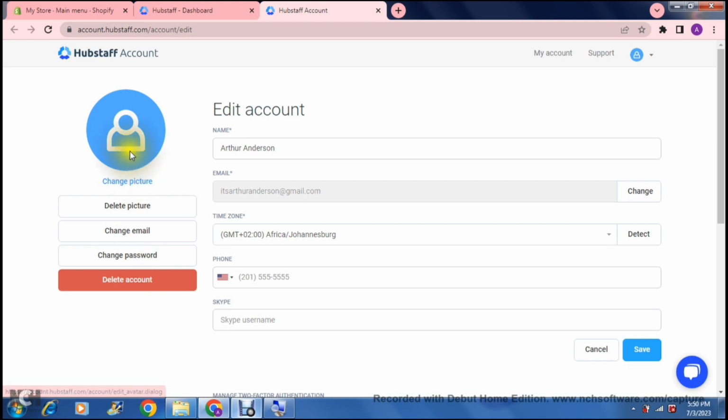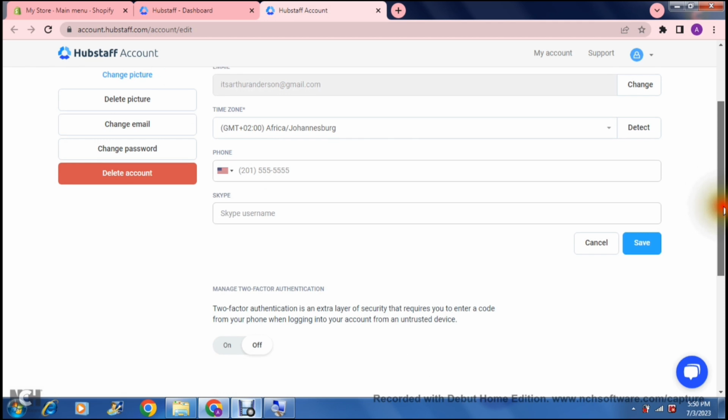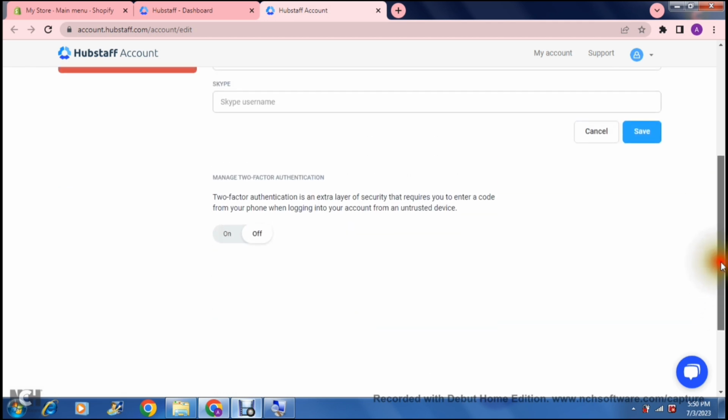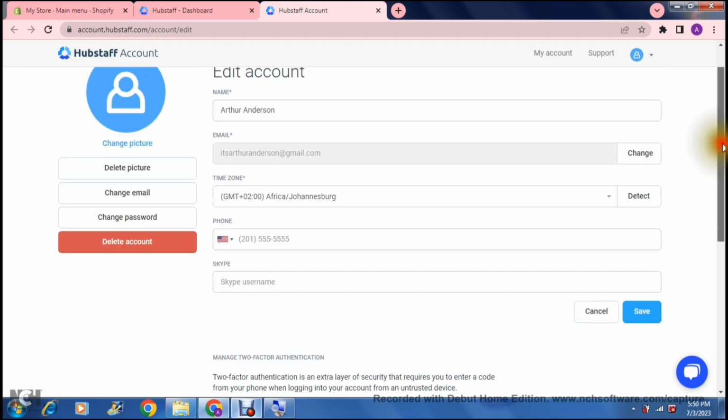And here you can have a profile picture. It can either be your company logo or your own profile picture, and you can change your email address, and then of course you can delete your account if you need to. And you can then also manage your two-factor authentication. If security is your first priority, then that is something that you want to put on.